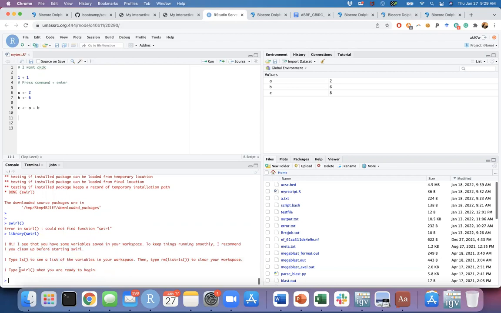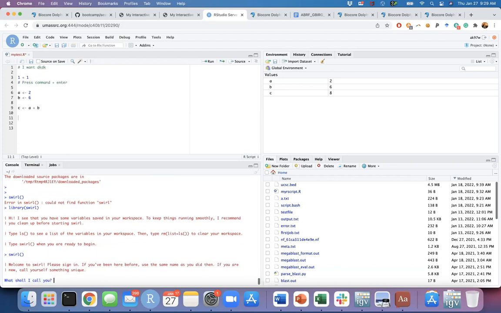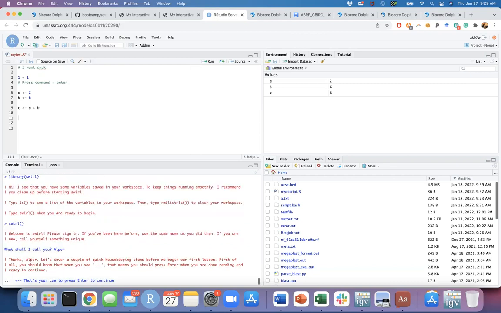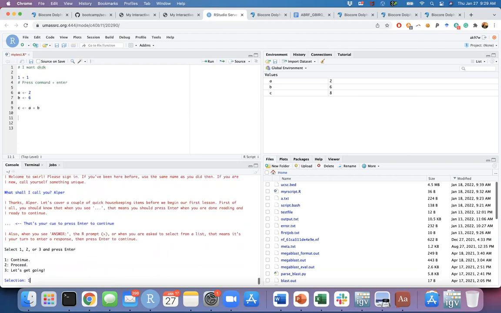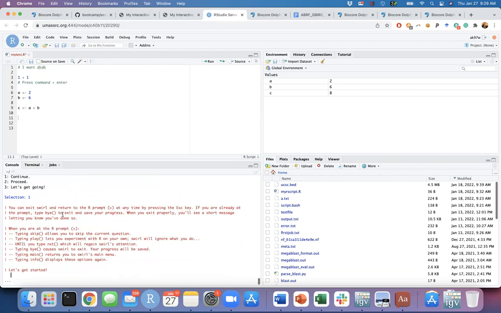For example, type swirl() when you are ready to begin. So you can do this, and it's going to ask you, what shall I call you? Helper, and then enter. And it's going to ask what you want to do, telling you how to use this tutorial program.